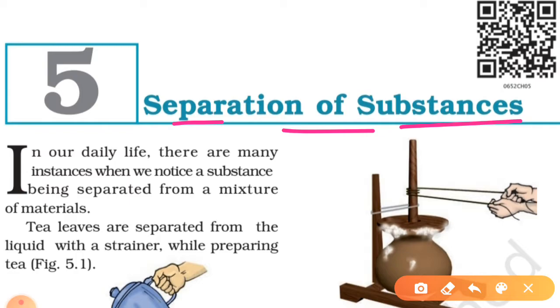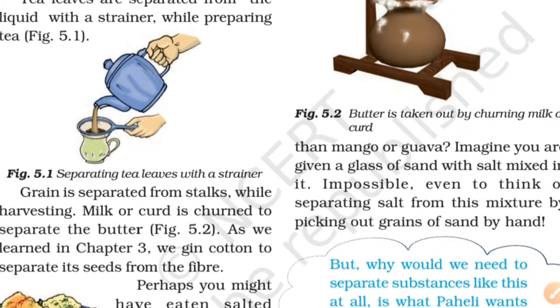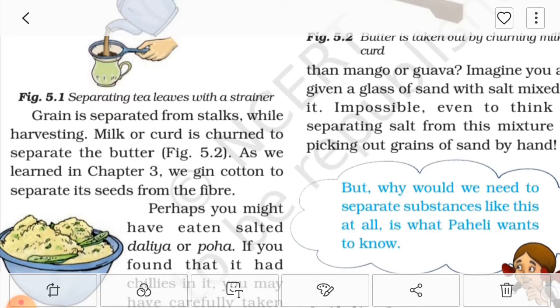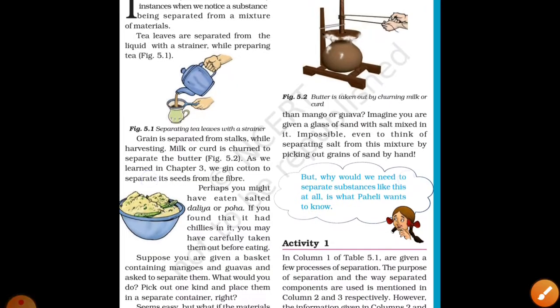So, friends, in our daily life, there are many types of substances, and we often need to separate them. In this chapter, we will learn different methods of separation, that is, how to separate substances from each other. This is a chapter in which we have to learn methods of separation. Okay, so let's get started.